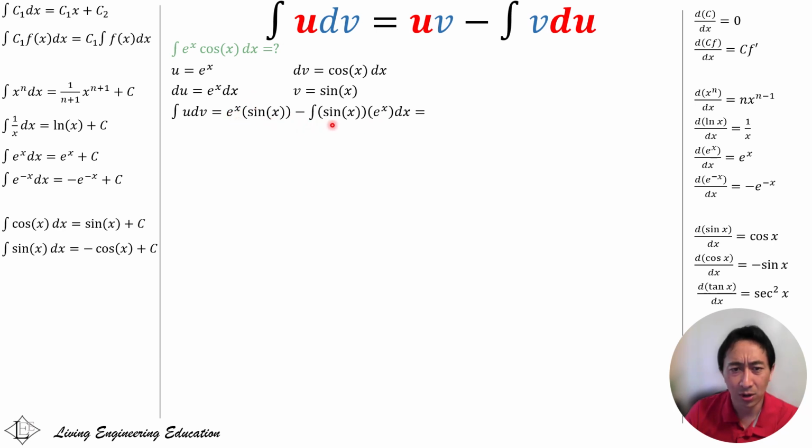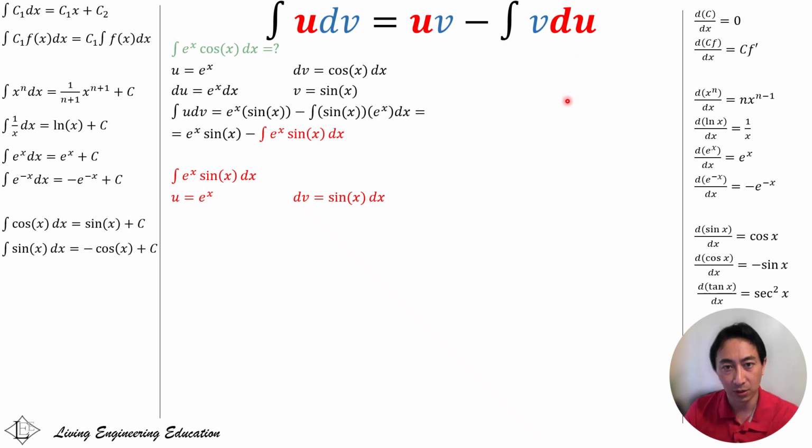So I don't know how to take the integral of this part, right? This red component here. So we're going to set it up in the same way that we set this one. I'm going to define u as e^x again, and dv now is going to be sine x dx. And when we set this up, what we're going to find is that the final form, e^x cosine x dx, is going to show up again. And that's going to be how we solve this problem.